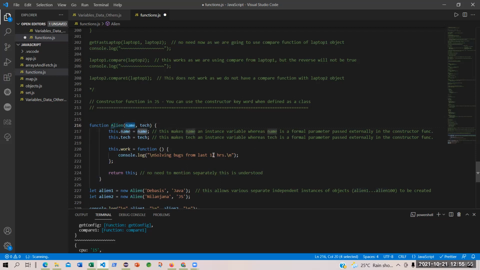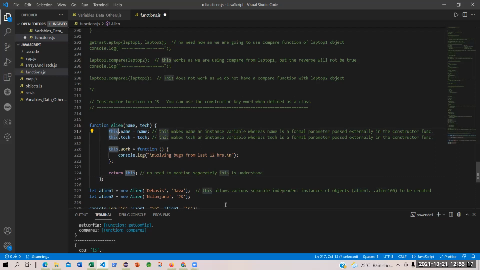And I'm passing two parameters: the name of that person and the technology that the person is conversant with. What I'm saying, we have already learned in this block of the function. I can give a semicolon as well. In this block, I am defining this function.